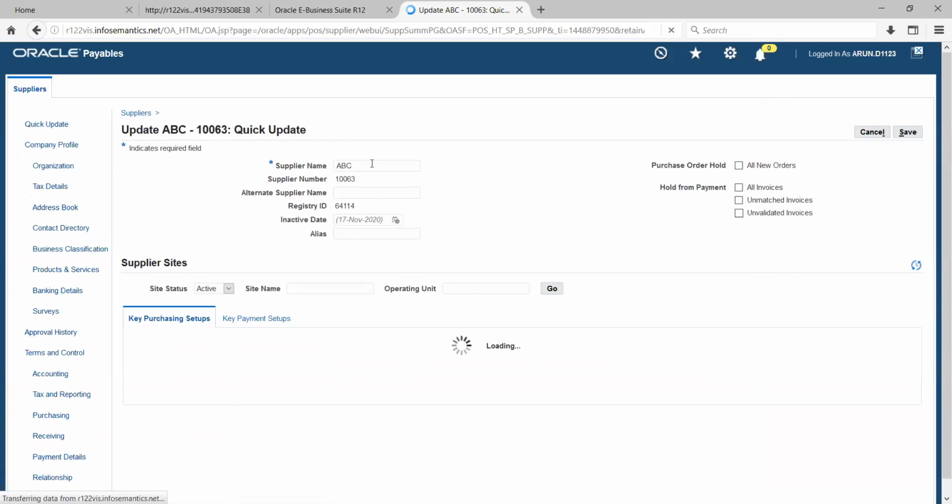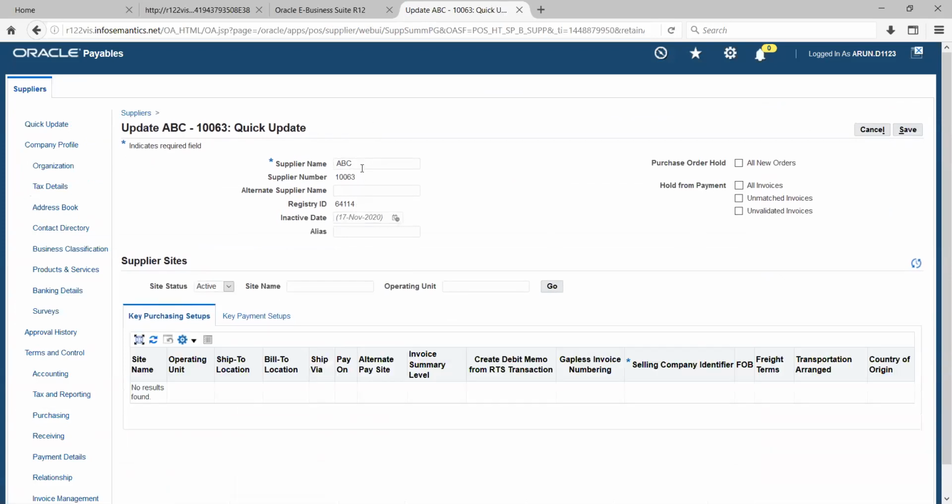Yeah. So if you see here, I have created a vendor called APC. The vendor will also have a site. A site is nothing but the branch office or the office address. That is what we are calling a site. For a vendor, we might have two different offices as well, so in these cases, we will create two different sites for the vendor.